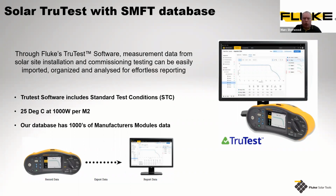So we're looking at the performance of them. These modules or standard test conditions are able to be uploaded and downloaded from the unit into the actual unit itself. So you don't need to carry extra paperwork, you don't need to carry any additional documentation. It will all and can be kept within the unit itself. And these standard test conditions relate to 25 degrees centigrade at 1,000 watts per meter squared. That is a standard test condition, basically, that all panel manufacturers have to relate to, and that would show the profile of the IV curve.